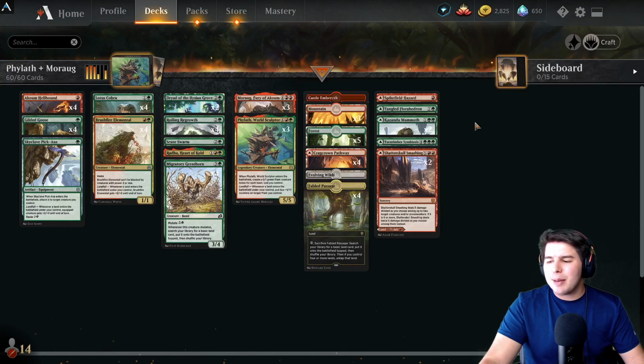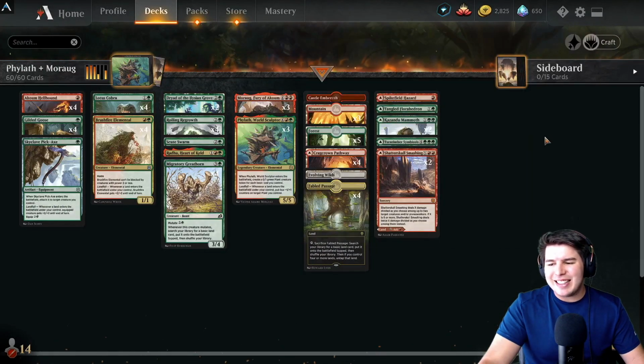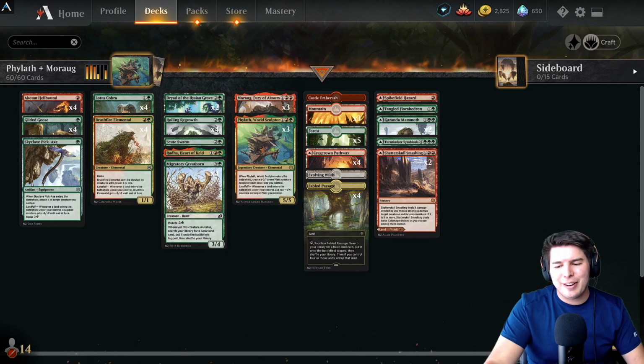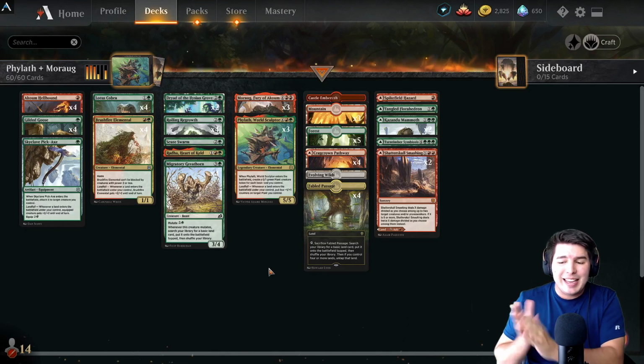And I do have some removal in the mana base with Shatterskull Smashing, with Spikefield Hazard. That really isn't that much, though. So I'm going in for the explosive beatdown deck anyway. So anyway, this is the deck. Let's go ahead and jump into the gameplay, see how it does for me.